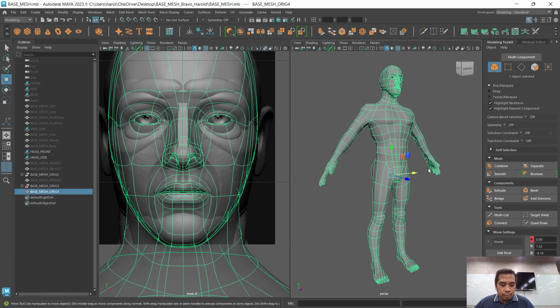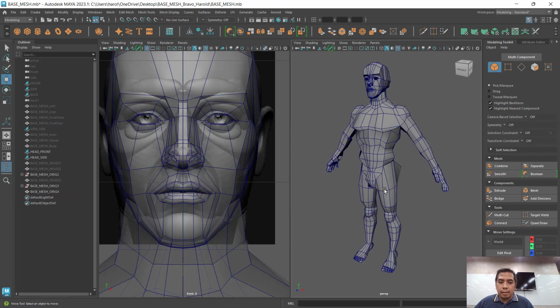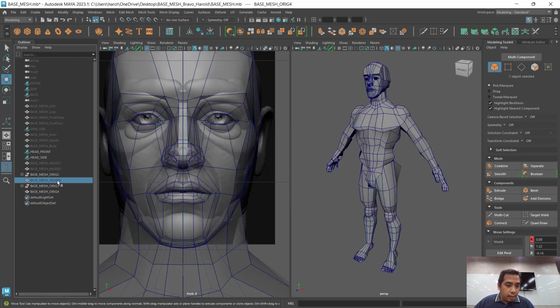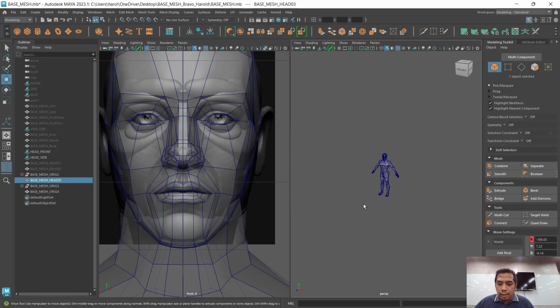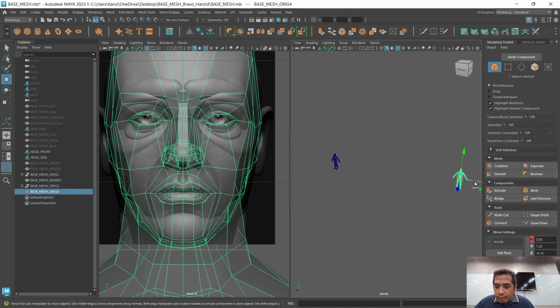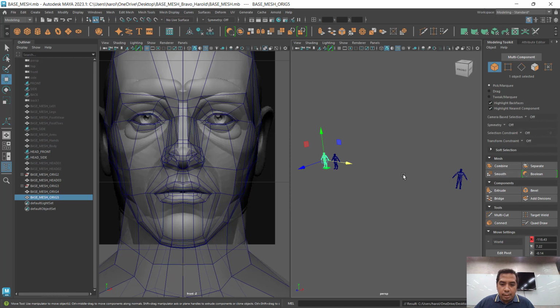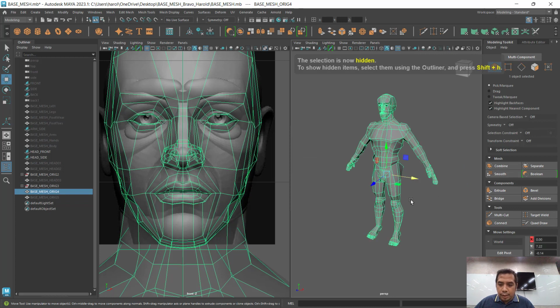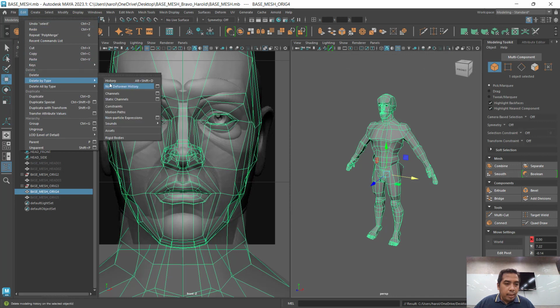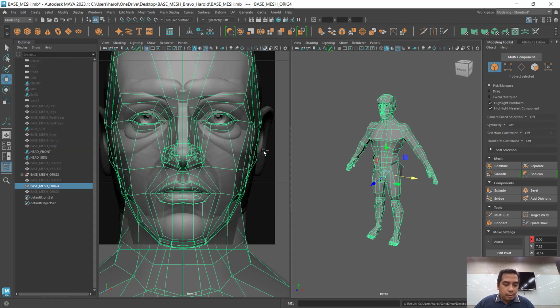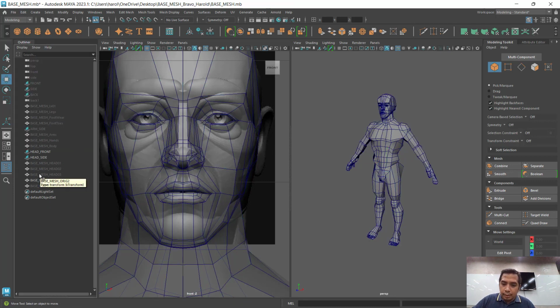W, 1, saving work. Of course, I will now select where's my head, Shift H to bring it out, and then I'll just select this, drag it, clone copy, back up, save work, select the two of them and hide, Control H, focus here, or F, and then I will just go to edit, delete by type history, edit, delete all by type history, and then I can delete this.